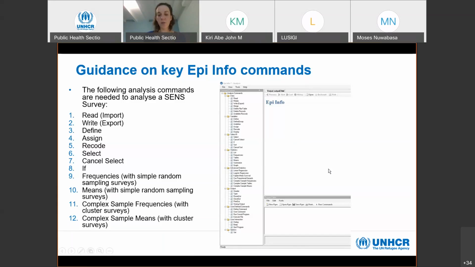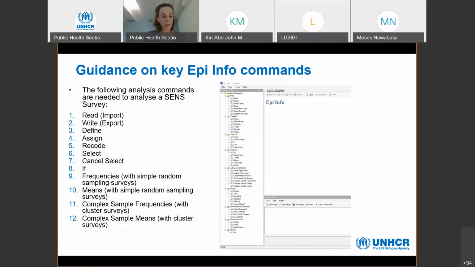This section of the analysis module shows the outputs or results of the analysis performed. And finally, the window at the bottom named Program Editor shows the program code or PGM syntax to perform each analysis. In the Program Editor, you can also write or copy-paste the PGM code included in each SENS module.